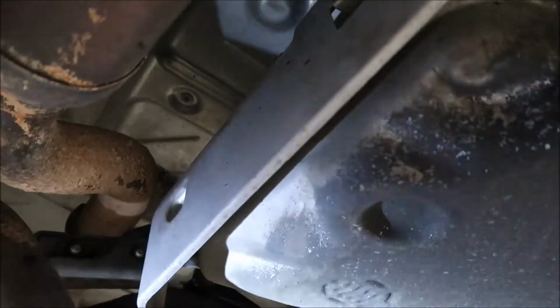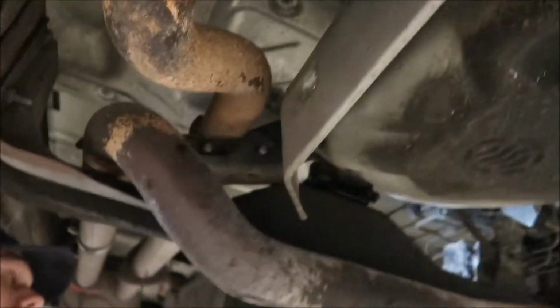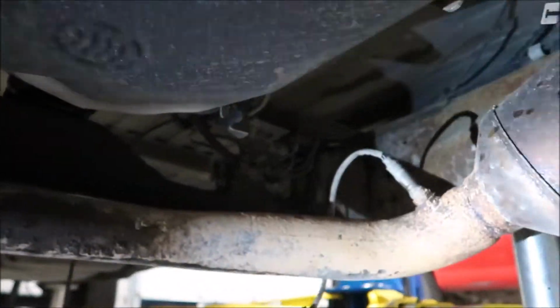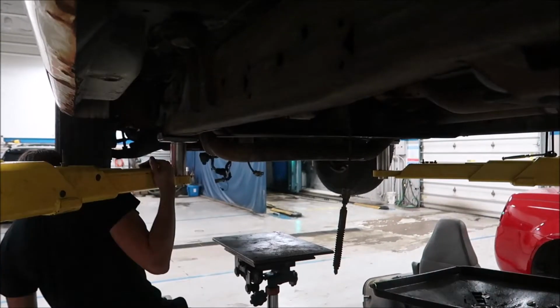Taking tranny lines off. What's after this? Cross member. Cross member, well, yeah. Cross member, we'll put the jack up. Cross member, yank it out.